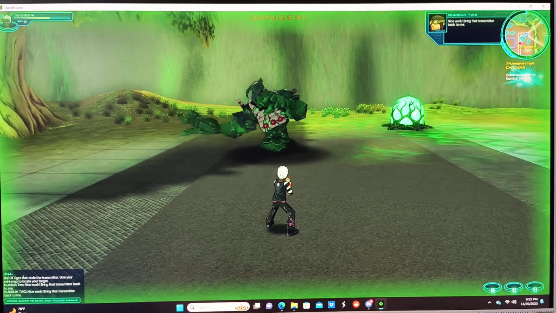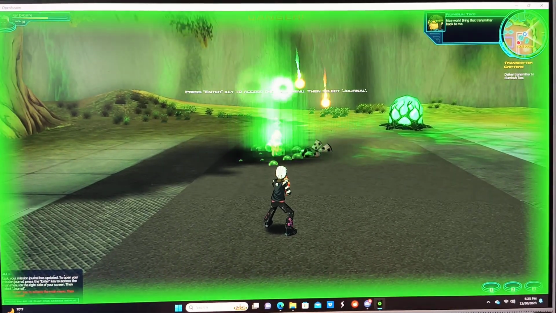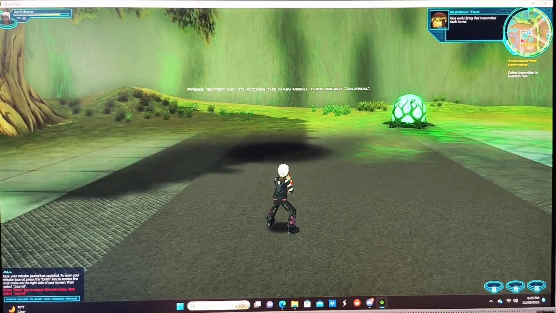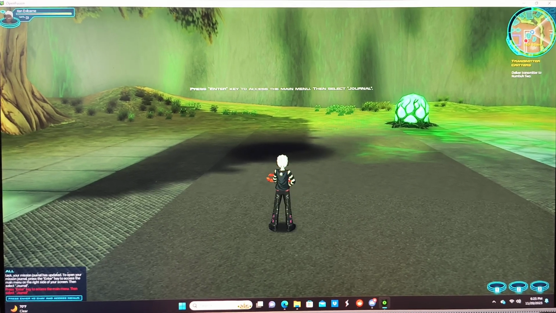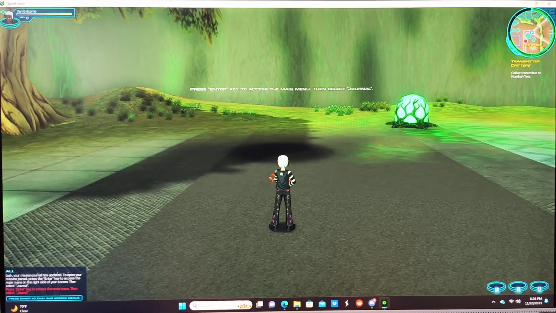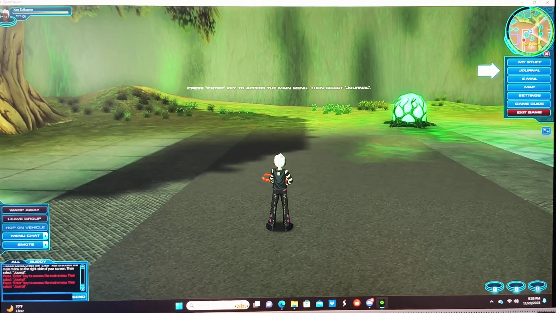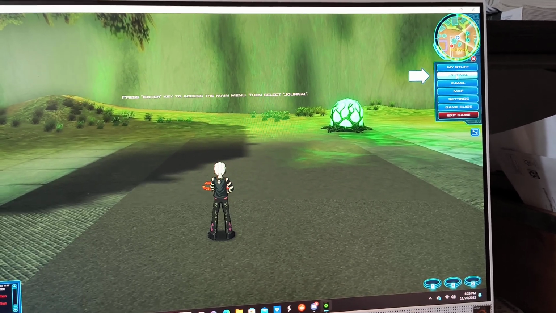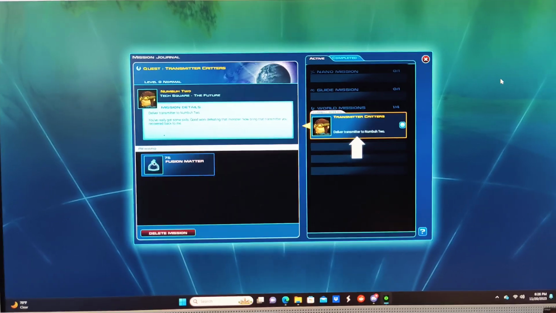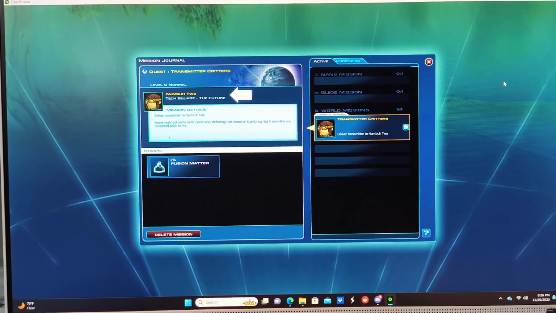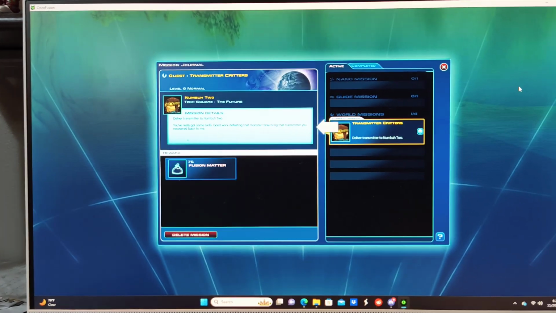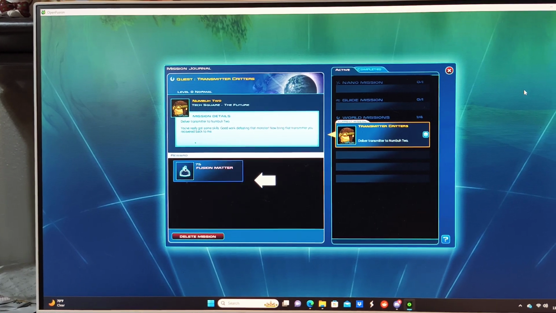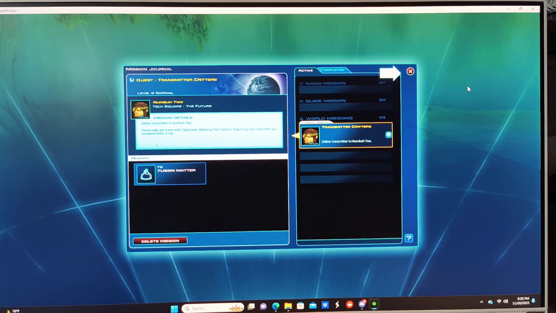Nice work! Bring that transmitter back to me. Since you have completed your first task, your mission journal has updated. To open your mission journal, press the Enter key to access the main menu on the right side of your screen. Then select Journal. Like the AI says, your mission journal contains information on all your missions. It tells you who gave you the mission. It tells you what you need to do. It also tells you the reward you will receive once you complete the mission. Click the X in the upper right corner of your screen to close the journal.